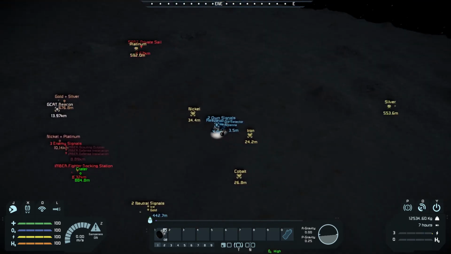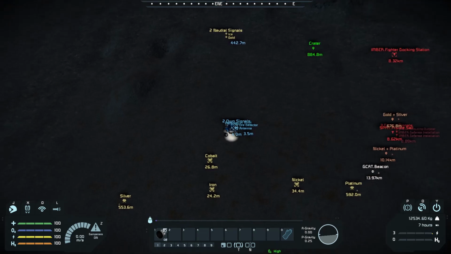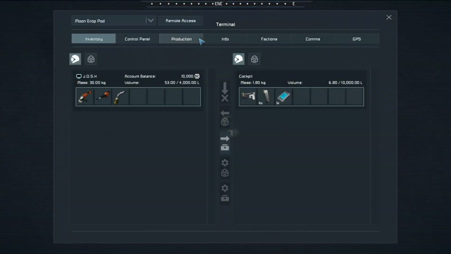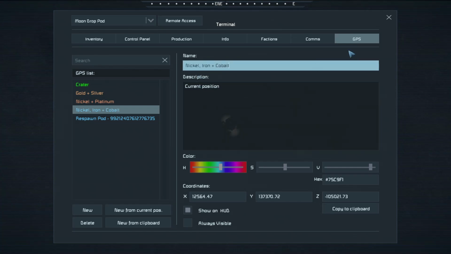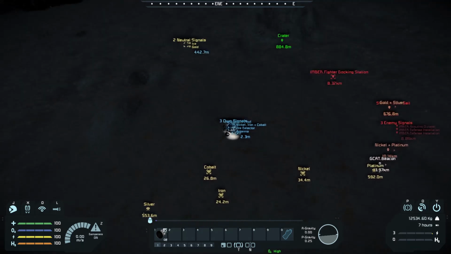There's more silver over there. Oh no, it's ice and gold over there, okay. So what was this? Nickel, iron, cobalt. Yeah, perfect.